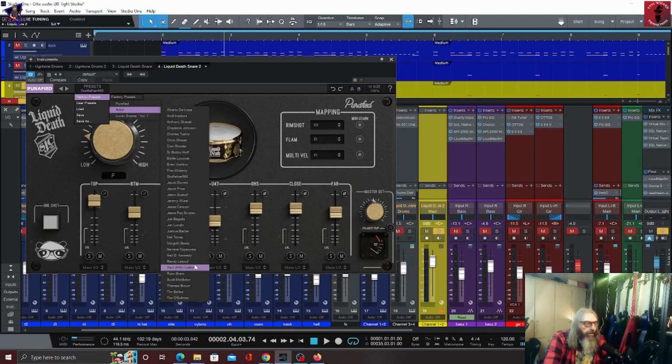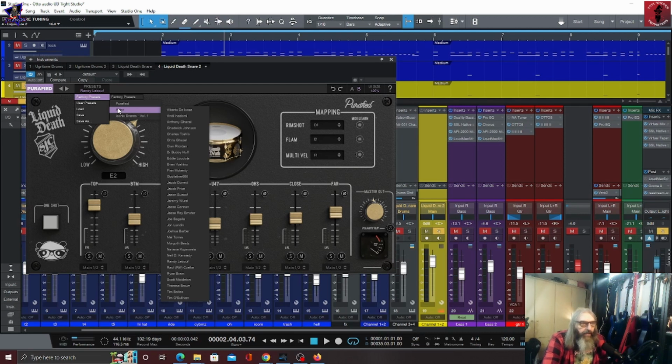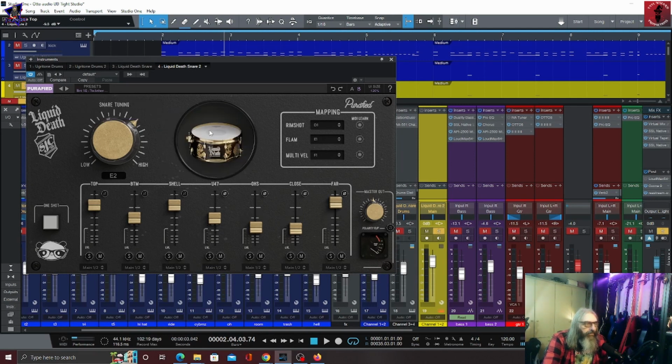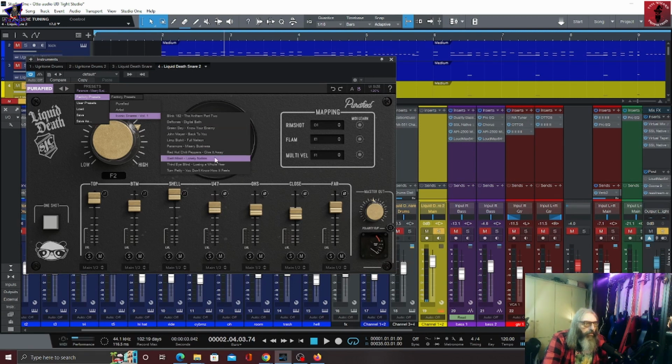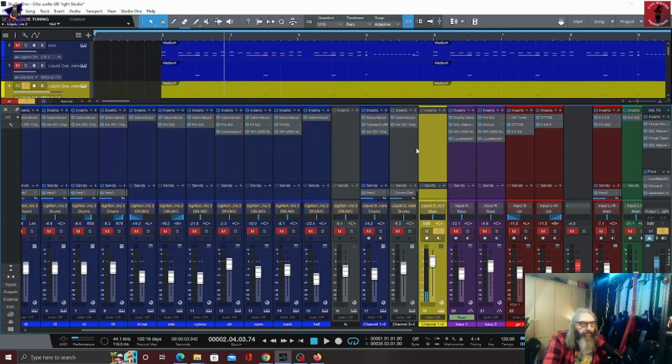One more in here. The Randy LaBeouf. Yeah, I could see that one helping cut through a mix. So a few of them have been added. There has been an update since I got this. I've listened to a couple of the iconic series a lot. I think most of these are new on the update. So you've got Blink 182, Paramore, one more, Tom Petty. So yeah, sounds pretty cool.